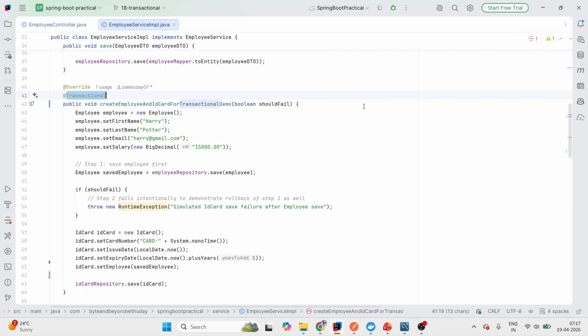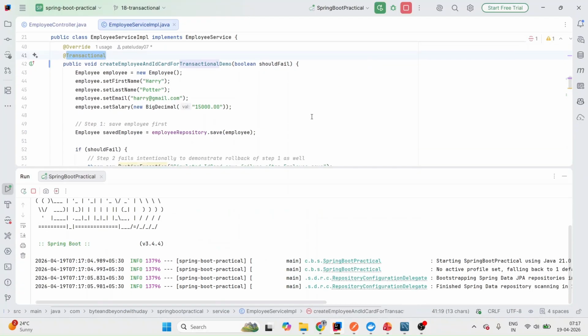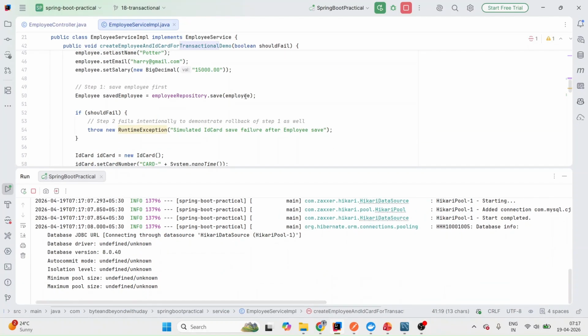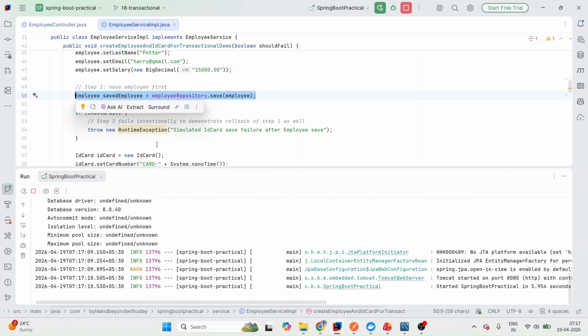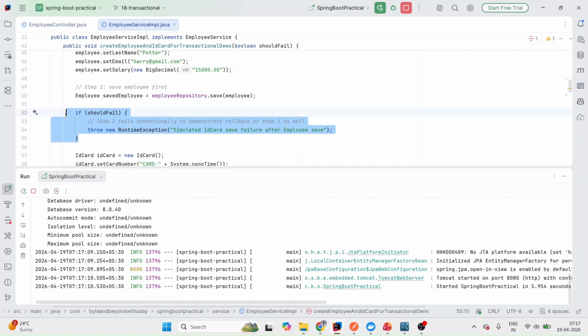Now you can guess what will happen. Even after employee is saved, if there is any exception, there will be rollback. Rollback meaning undo the changes whatever is done so far.